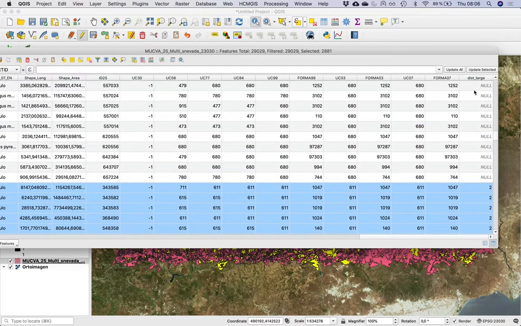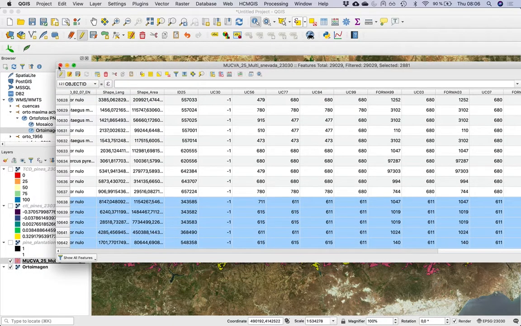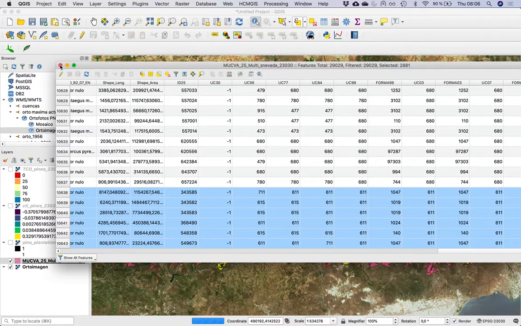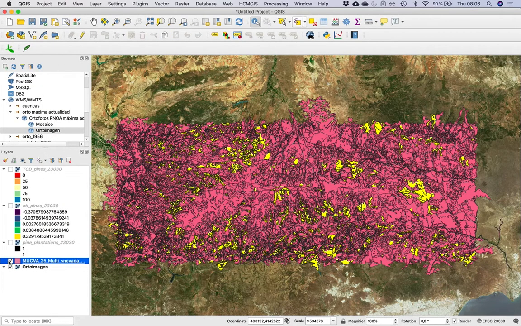Okay, and then the empty fields, empty records, are corresponding to other vegetation types that we are not interested in. Okay, we close the editing session again. Of course, we want to save the results, and we are now ready to go for the next step.